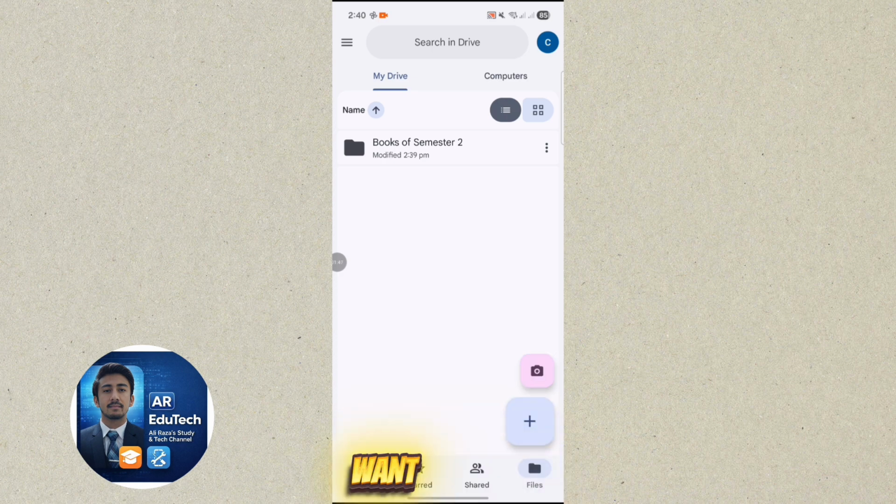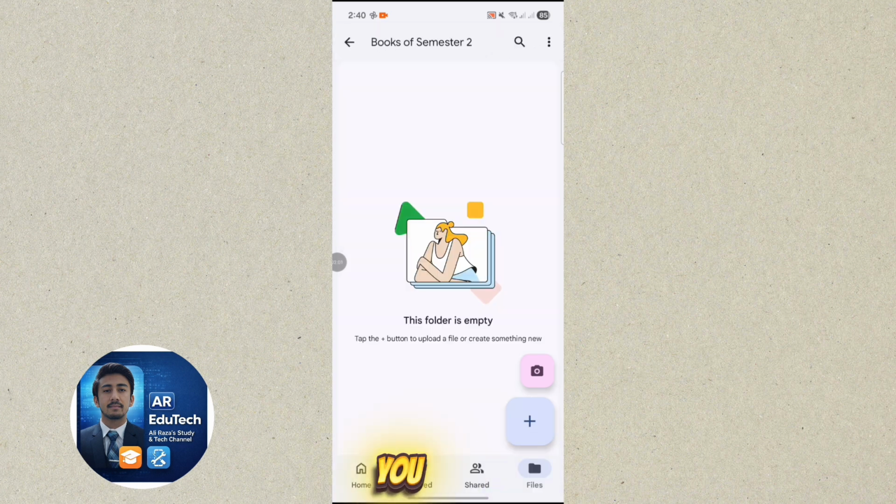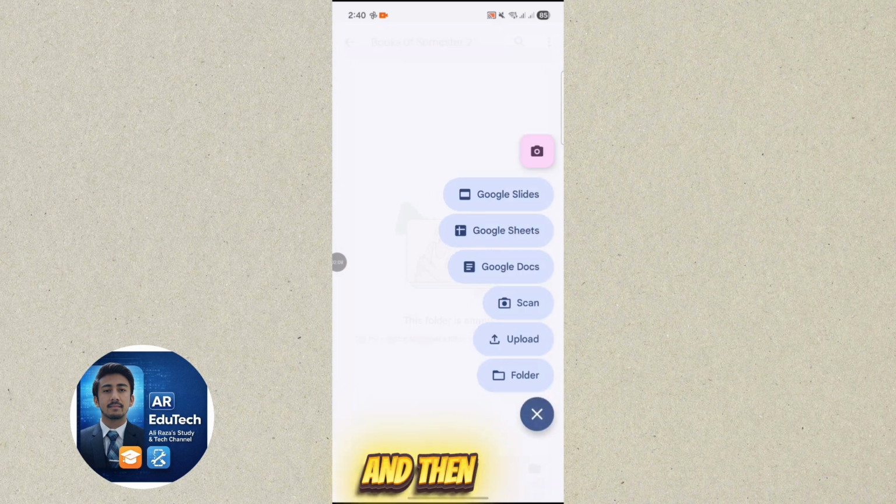If you want to upload a book in this folder, then you have to click on it. If you are using mobile, you have to click once. If you are using a laptop or PC, you have to click twice. The folder is empty, so you have to click on the plus option again, and now you have to click on the upload option.